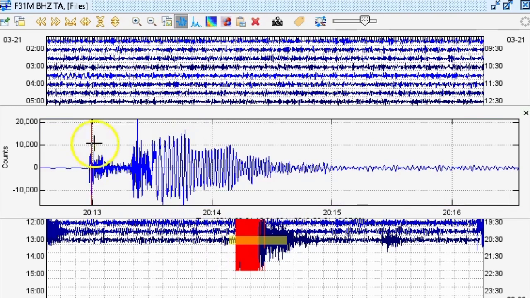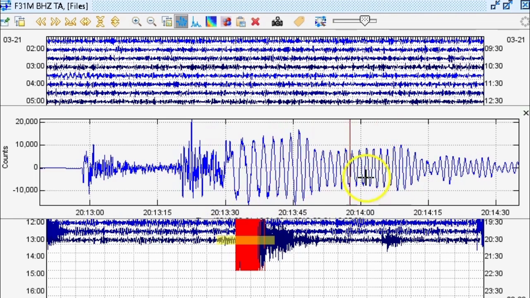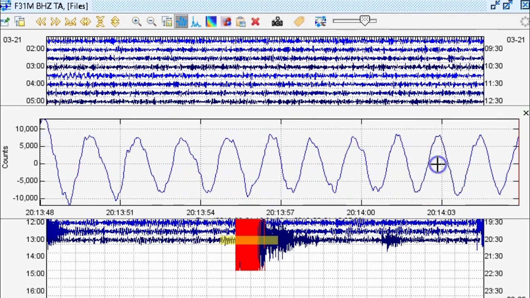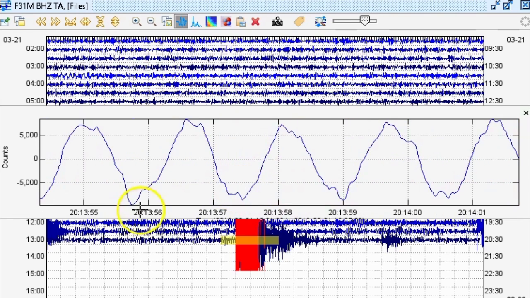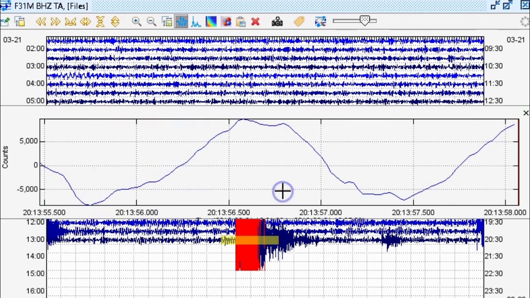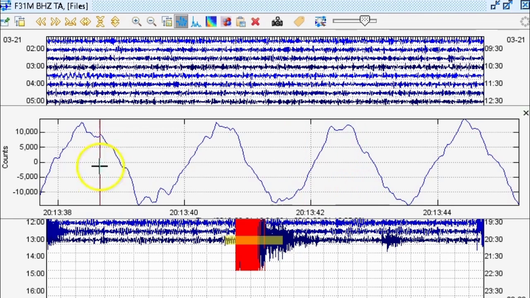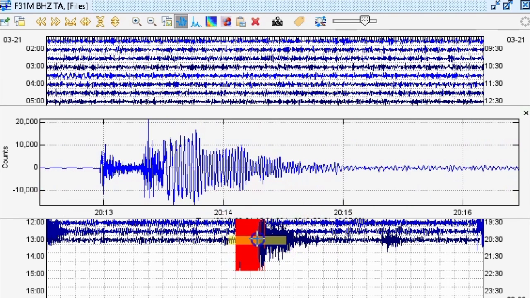So again, just an update, guys. We do have another one showing strange lower frequency, very harmonic, very regularly spaced, almost perfectly regular, actually. Let's look at one of these. Let's see from here to here. These are almost perfectly regular. Very interesting, guys. Look at that. Okay, so what is going on up there?